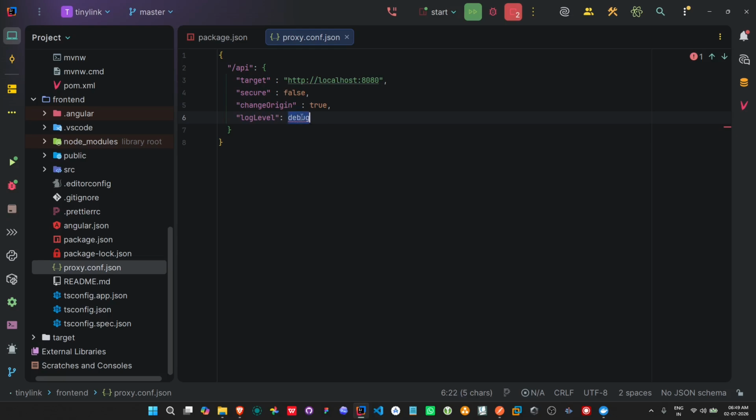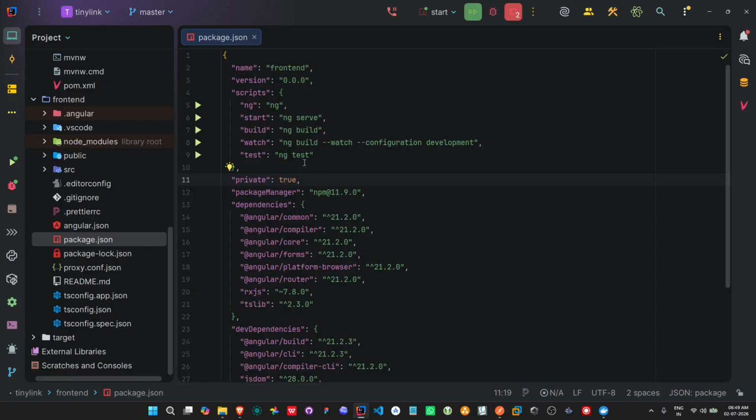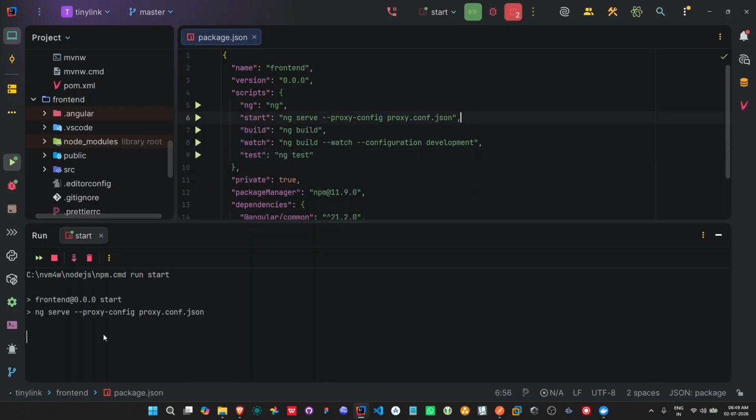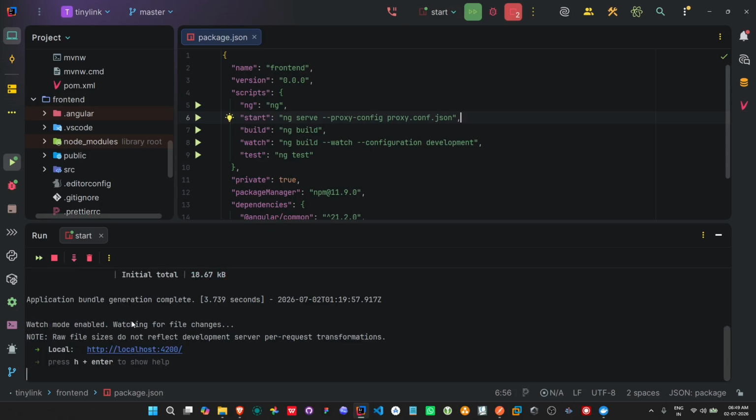Okay, so this is fine. Now inside our package.json, we were calling this start, right? So we should say ng serve and add proxy config, and then add our proxy file, proxy.conf.json. Let's stop this start and run it again. Now it will start with our proxy config. Okay, great.